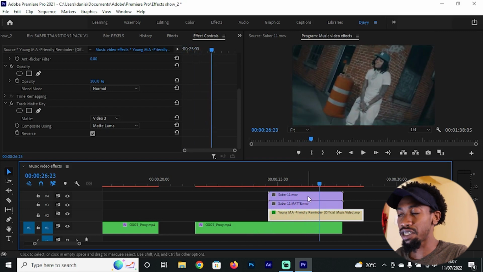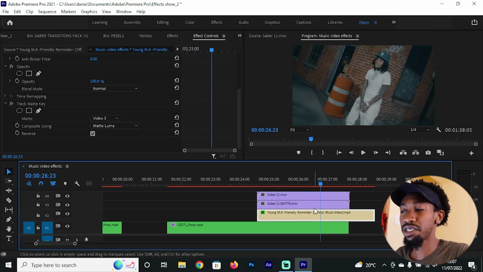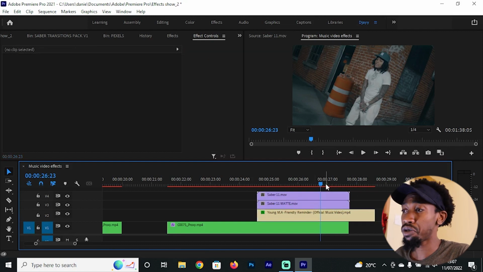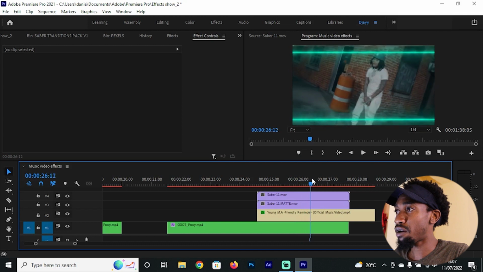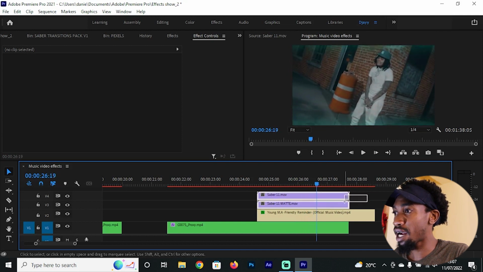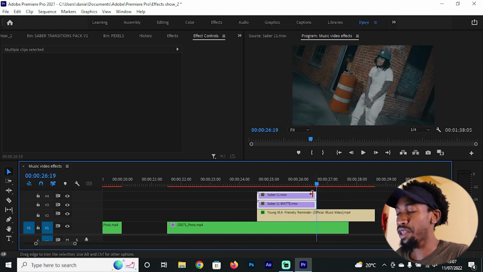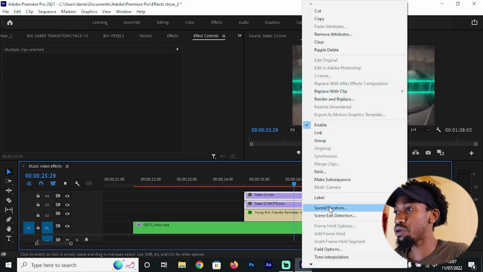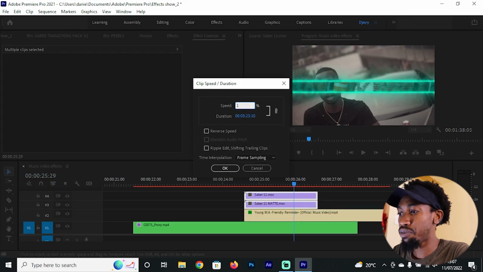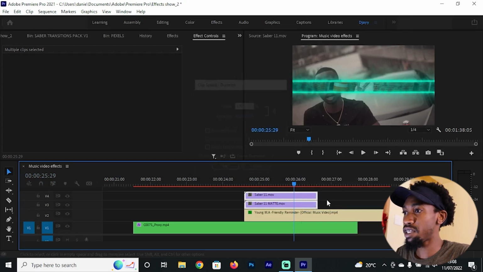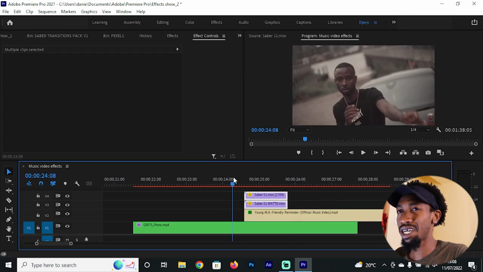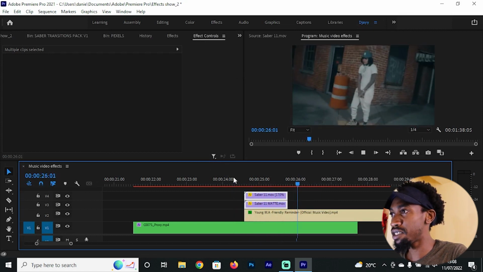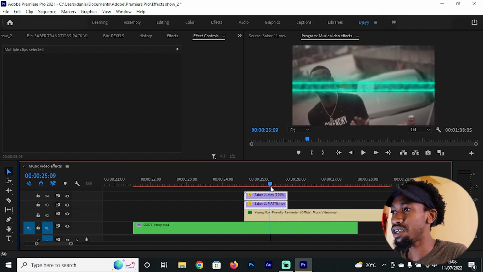Yeah, and the advantage of using these Saber transitions is that you can really customize them. You can customize the speed. So let me just show you practically. Right where the transition ends, I'll cut the excess. Now if you want to increase the speed so that it goes faster, you can highlight these 2 clips, hit speed, and maybe you can put it at 170 such that it's now shorter. And then if it plays, this is what it looks like. That's a faster transition. You can also use the rate stretch tool to do the same.